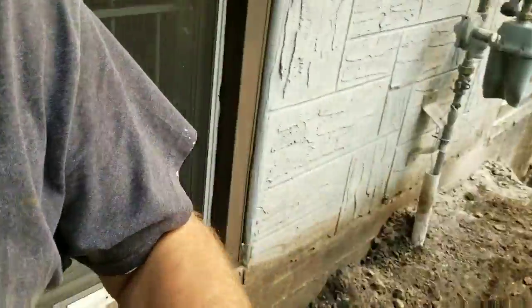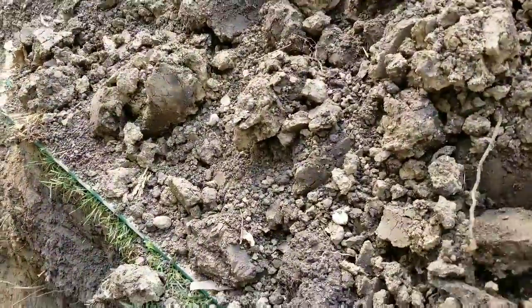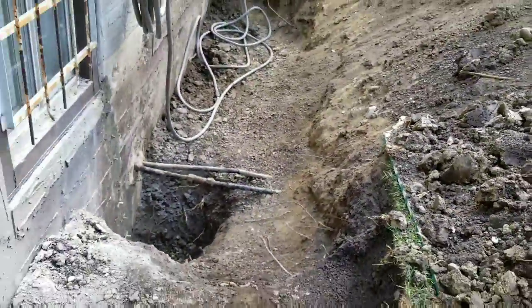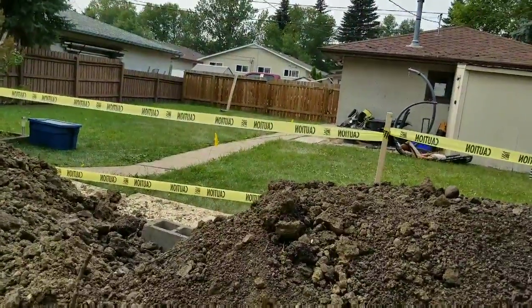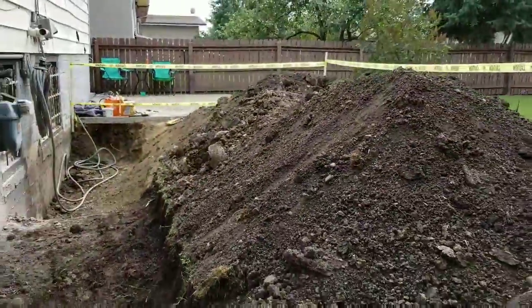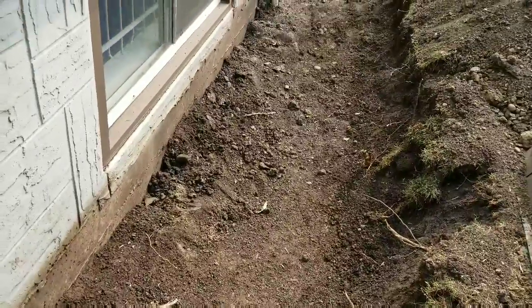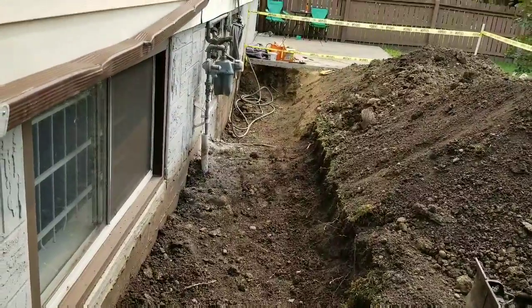Now, I guess first one here is under here. That used to be a yellow flag. That would be the actual gas line. And you see the yellow flags out there. That's the call before you dig, or click before you dig. They came and marked our utilities for us. Now, what I've got here is a foot or so of soil, and then I have a clay base.